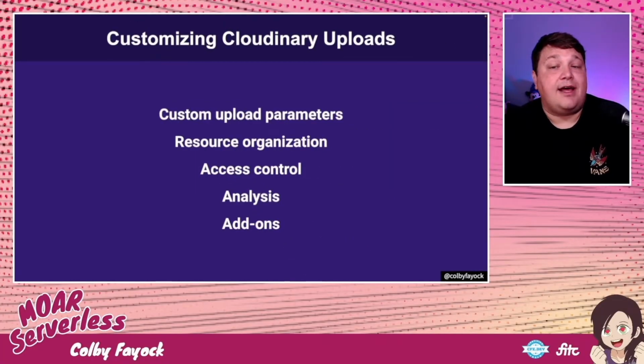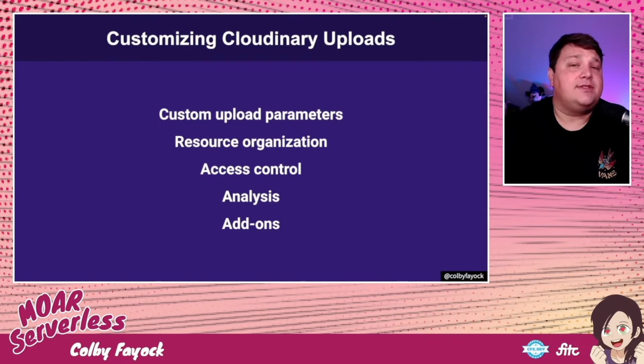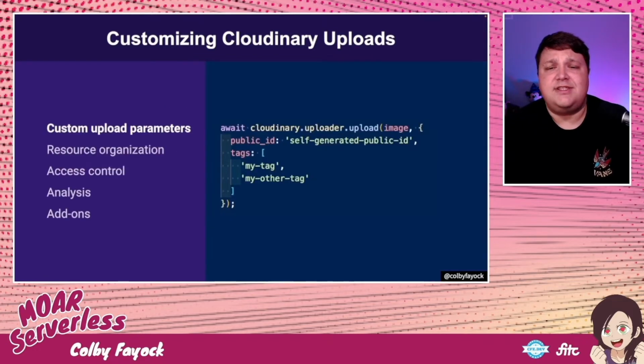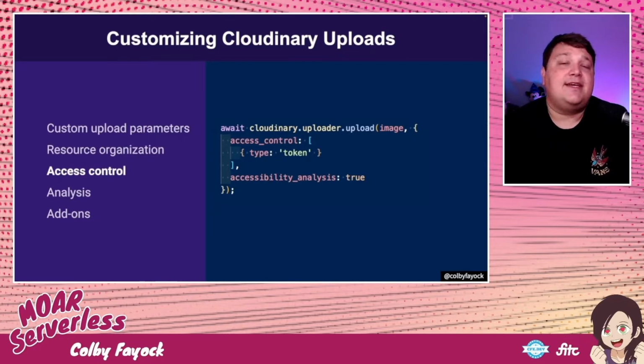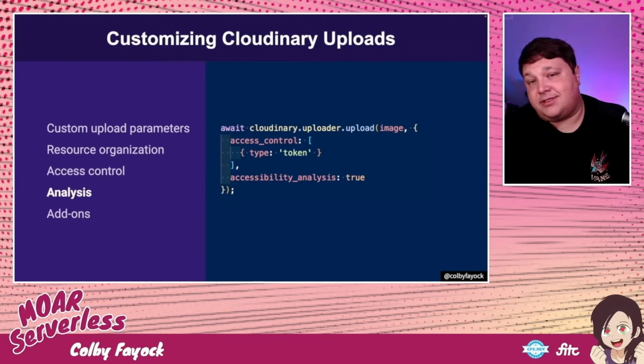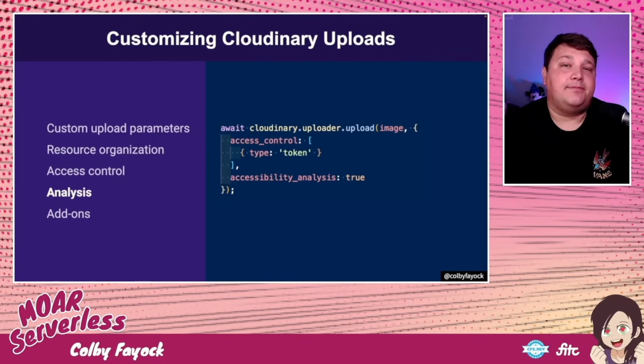But now we can take that to another level. When utilizing Cloudinary, we get a lot more features available to us on top of that simple upload. For instance, maybe we want to customize our upload parameters, such as self-generating a public ID if I'm using my own convention, and providing tags so I have a sane way of finding my images out of potentially thousands. You can even set custom access controls requiring usage of images to provide an authenticated token, along with a variety of analysis options to take a deeper look at your media.